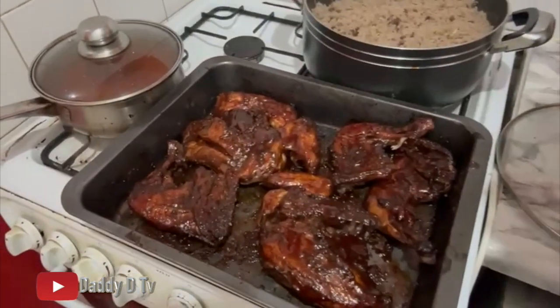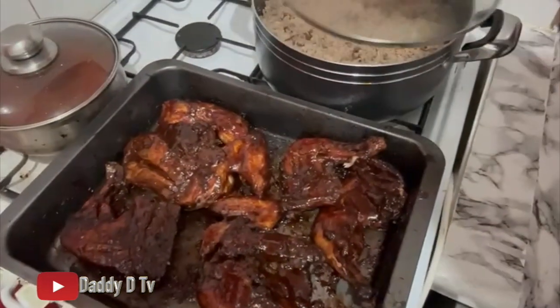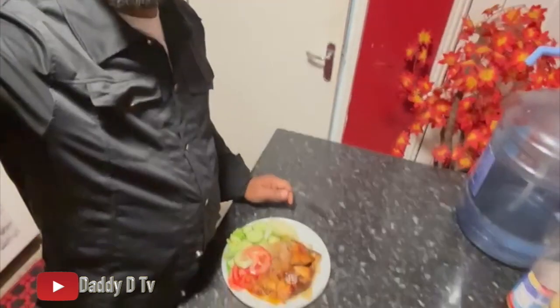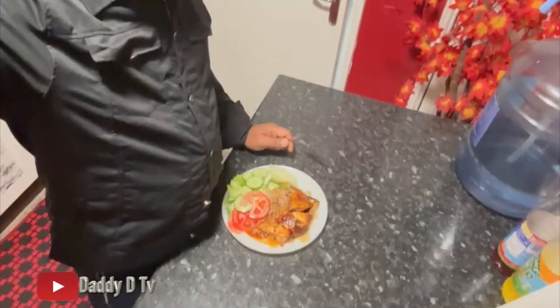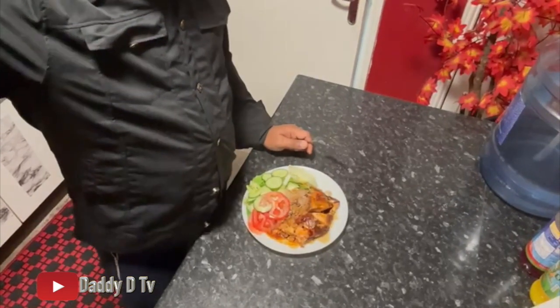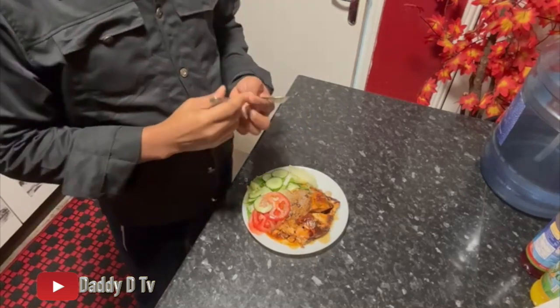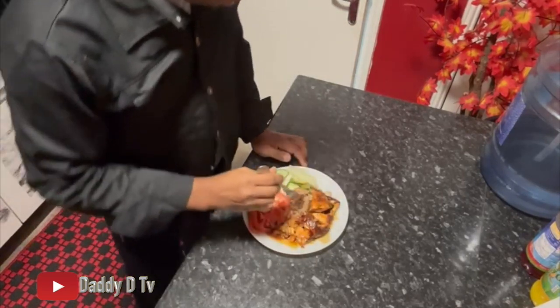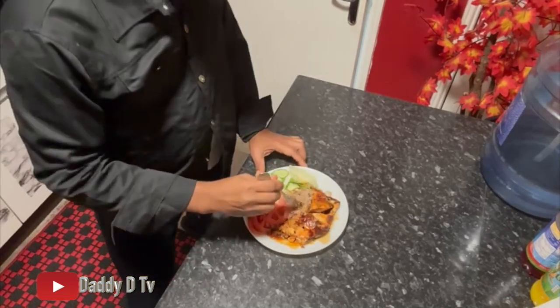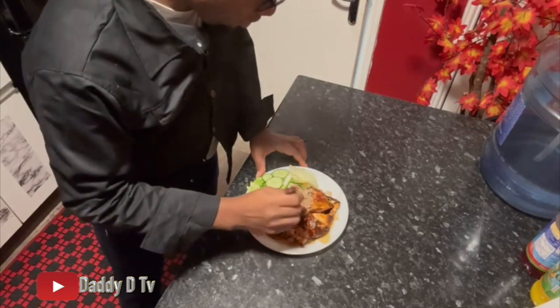And you guys, you can give it a go. Try it. It's easy. Like, 1, 2, 3. So this is the finished product. Barbecue baked chicken and rice and gungu peas. So I'm gonna sample it, guys, and let you know what's going on.